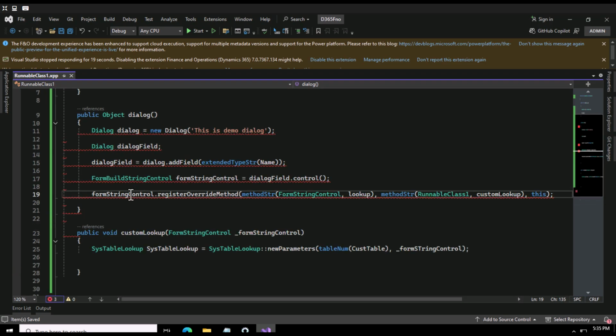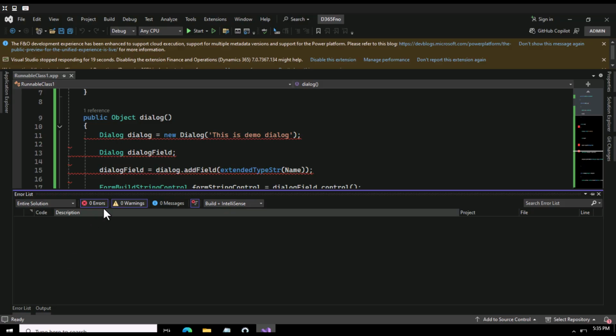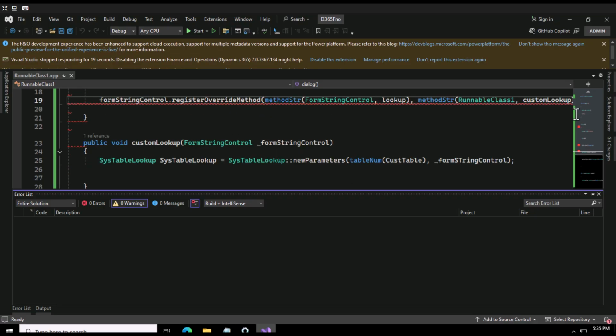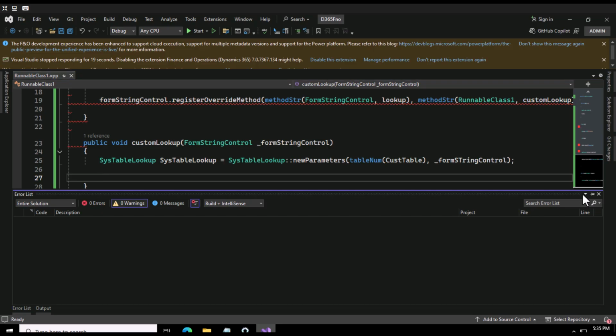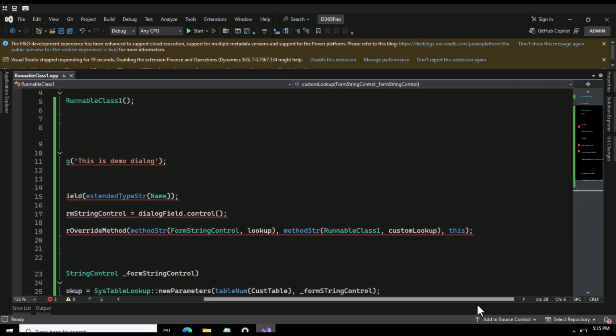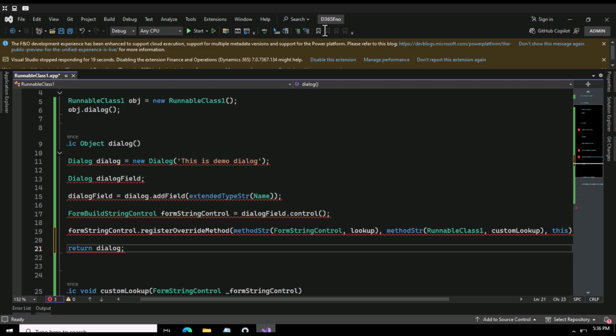Okay, now this is good. I think we have some error. Let's see. Okay. We need to return a dialog as well. So I'll go here because I need to return my dialog here, and let me save this.